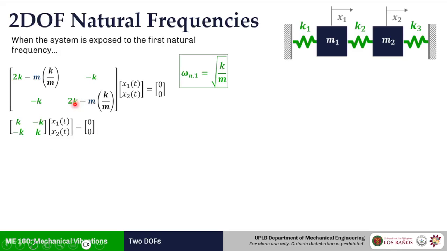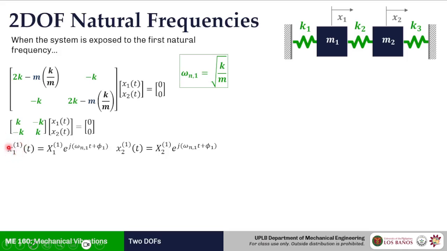Now, before you proceed, we're going to talk about the forms of x1 and x2 under this first natural frequency. What we have to understand is that since we're exposing our system to this natural frequency, these two displacement functions actually vibrate to this natural frequency. It might seem kind of obvious at this point, but if you start solving for the responses, it will get very confusing very fast. So if you look here, we have our x1.